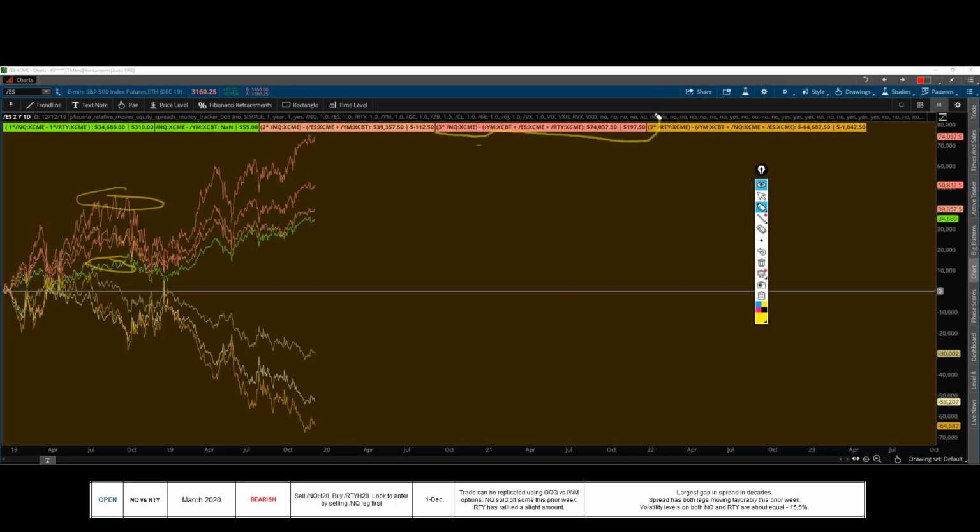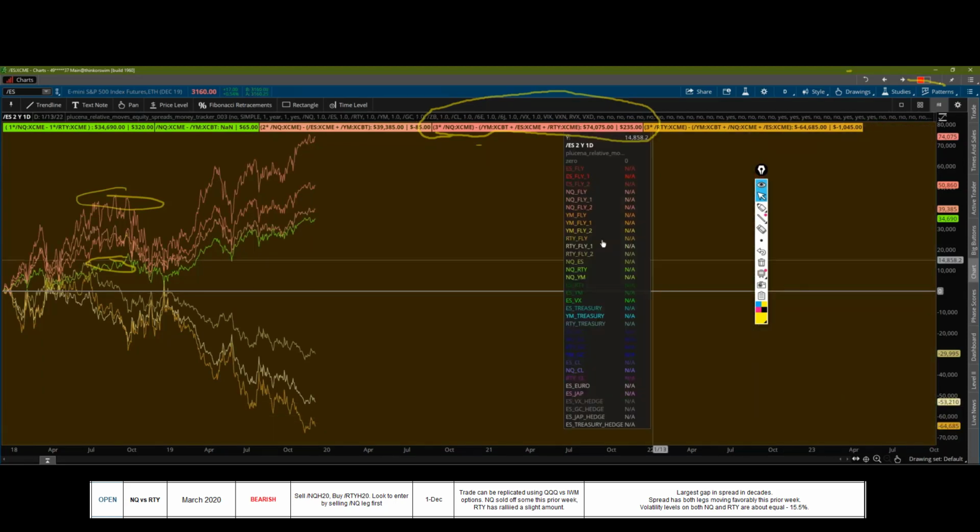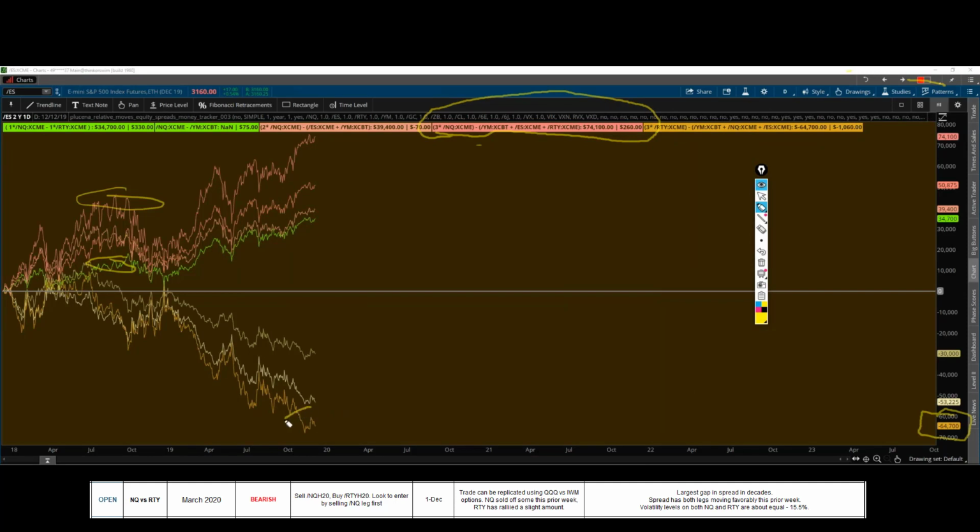Right here on my screen, what I've just circled, 3NQ minus YM plus ES plus RTY. Today, the butterfly itself has moved $222. So do you see here where it says 64,000? So this yellow line, okay, that label represents this spread. And this spread is 3 Russell minus YM plus NQ plus ES. So it's in a way a mirror or a reverse of the NASDAQ butterfly.